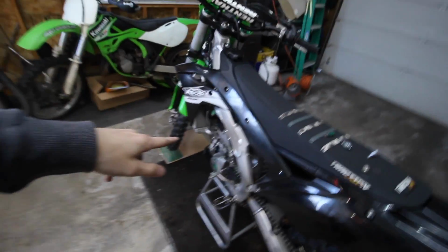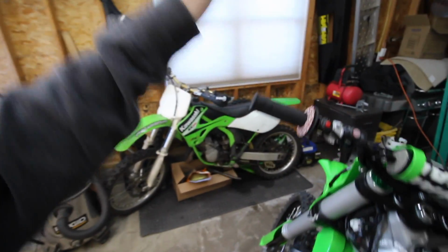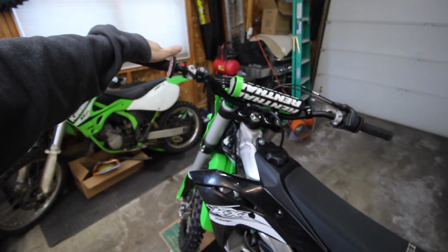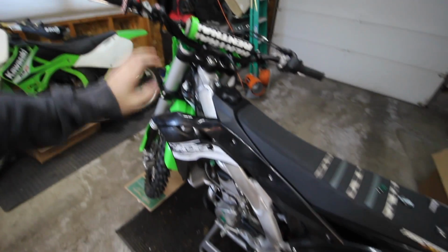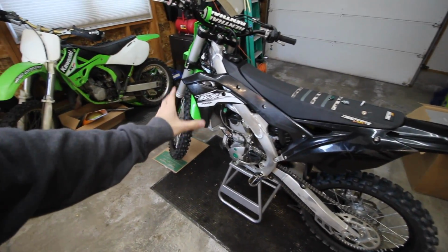I ordered the full motor rebuild, then I had to order another top end because the full Wrench Rabbit kit doesn't have an option for the 144cc piston, so I had to order an Athena 144cc piston. I ordered a new clutch for this thing because after 20 hours, the clutch is shot, it's slipping really bad, so I got a clutch. I got new grips because these grips are shot. I got a few other little things. I can't remember what I ordered, but I ordered like 3 or 4 things for this, just so that's all tidied up, good to go.